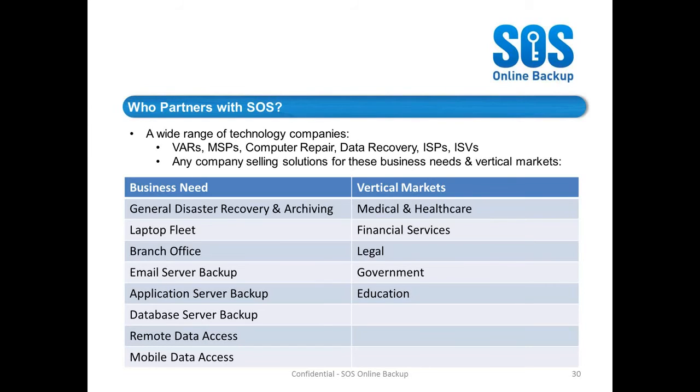IBM's CTO actually last year made a comment at a conference saying that fewer than 10% of IBM's laptops were being backed up, which I thought was quite illuminating. Branch office backup protection as well is another area which we see this technology being sold into. Core server backup, email servers, app servers, database servers, that's a pretty obvious way to sell this product, and that's bread and butter. And then recently we've seen the product being sold more and more as a remote data or mobile data access solution, which really ties into that access platform of the SOS product strategy.